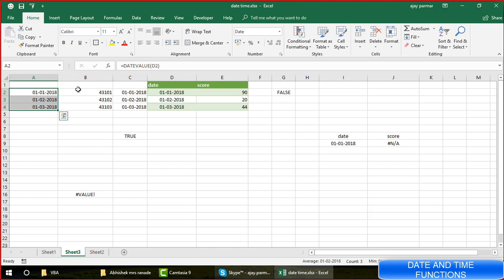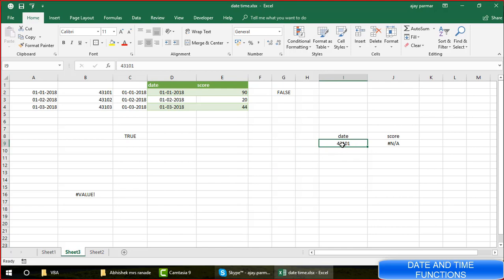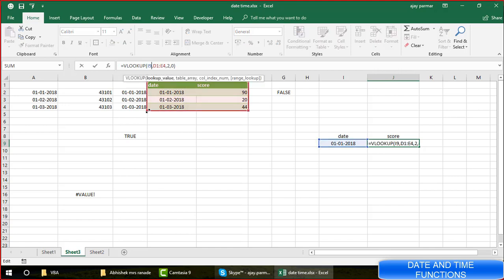Even if you use the VLOOKUP now from this column, it will be picked up, because ultimately if you go to the General tab, this is also a number, guys, isn't it? So what is the big deal, right? So I simply go and now say VLOOKUP, and I change this table. I'm going to keep the table from here, my first leftmost column, and this is going to be my 3.